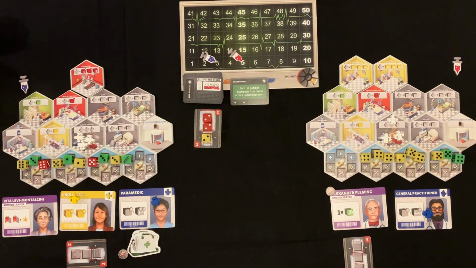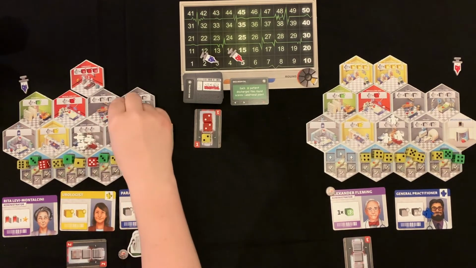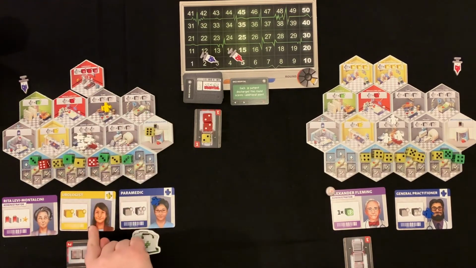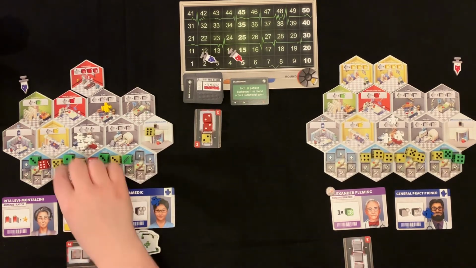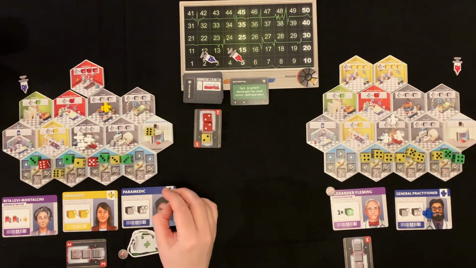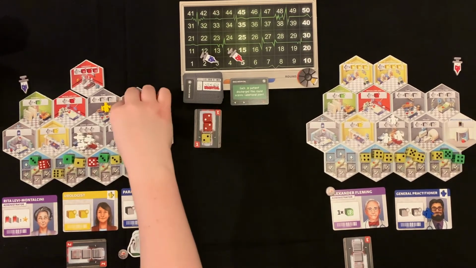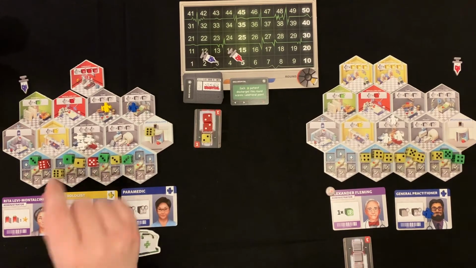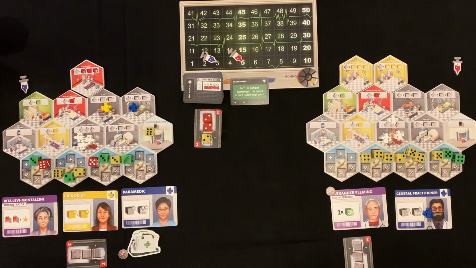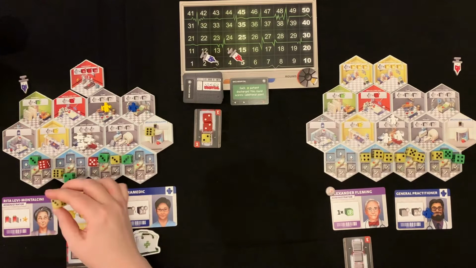I am going to, what am I going to do? I'm going to move to the clinic. I'm moving this to a discharge unit. And then I'm also going to increase the 5 to a 6. I am then going to use my paramedic in intensive care to try and revive these two. So this one, they both go to a 2. No, the other one will go to a 3. Lovely. Thank you very much. You're welcome.